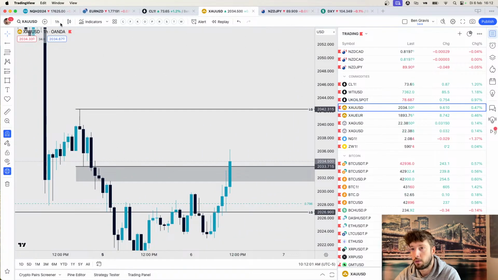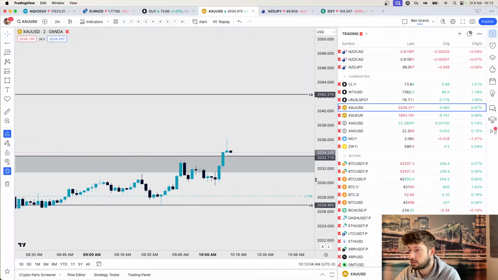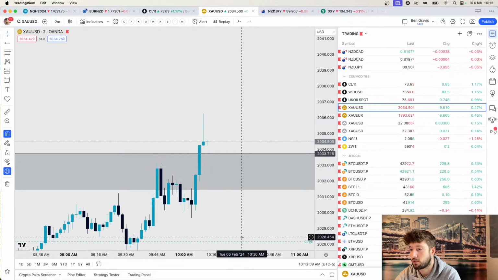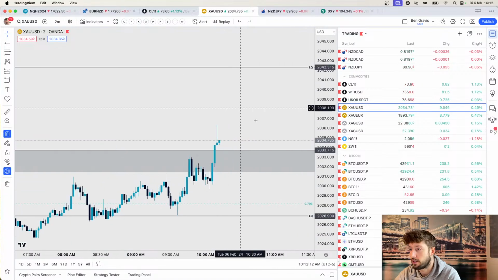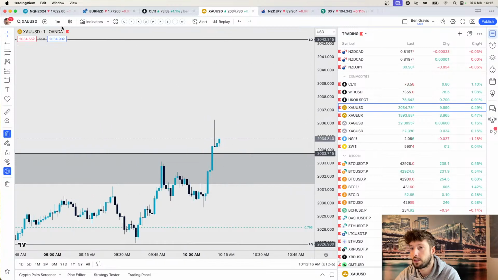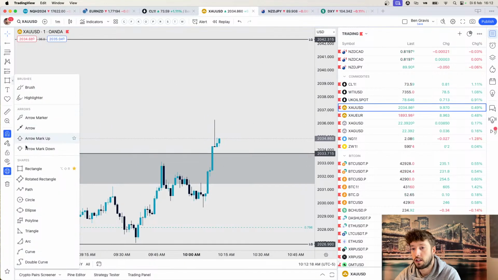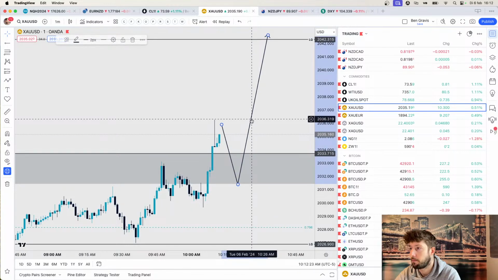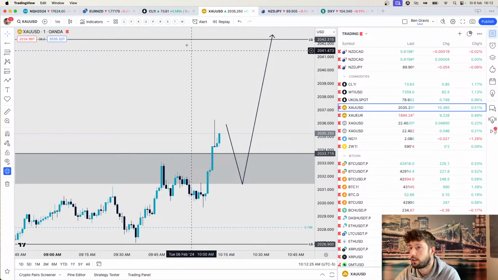But we might want to look on a lower time frame for a drop back down and then the flip of a fair value gap too, if we do target that liquidity level. So let's just keep an eye on the 1 minute and the 2 minute, kind of looking for something like this, and then we pop right through the liquidity zone that I'm looking for.